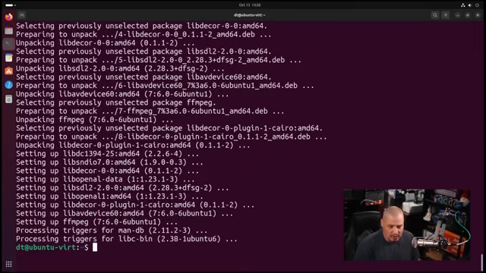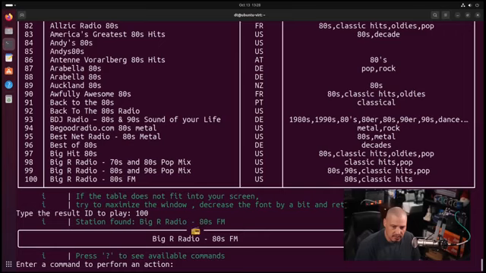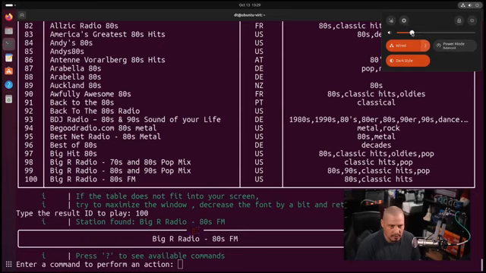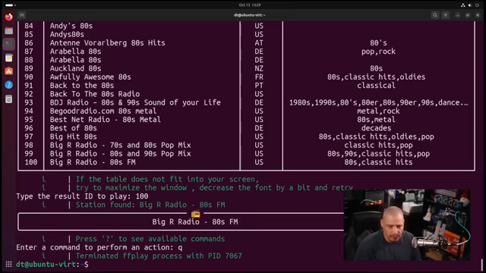And now that we have that installed, I'm going to up arrow again and do the radio space --search for the search term 80s. I get the same search results. I'm going to type 100 for the ID of the station to play. Give it a couple seconds and I should start hearing some music. I'm pretty sure it is playing. You guys probably can hear it. I hope not. But I can turn it up to where I can hear it. Yeah, it's definitely playing. Now, if I hit Q for the next command, Q to quit, it terminates that stream. So it basically kills that radio station from playing.